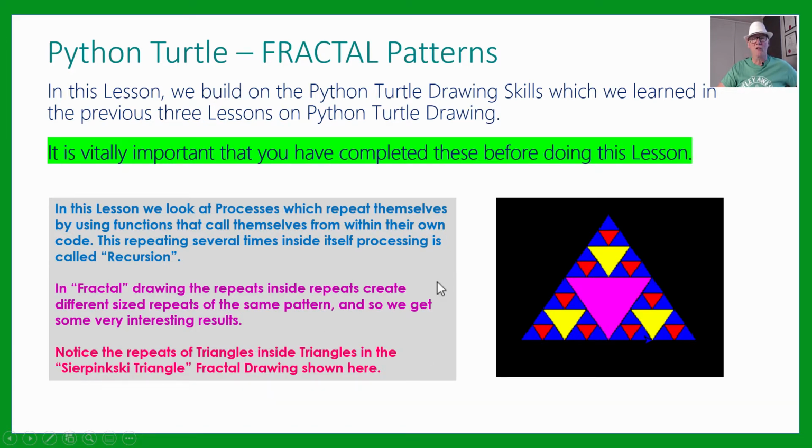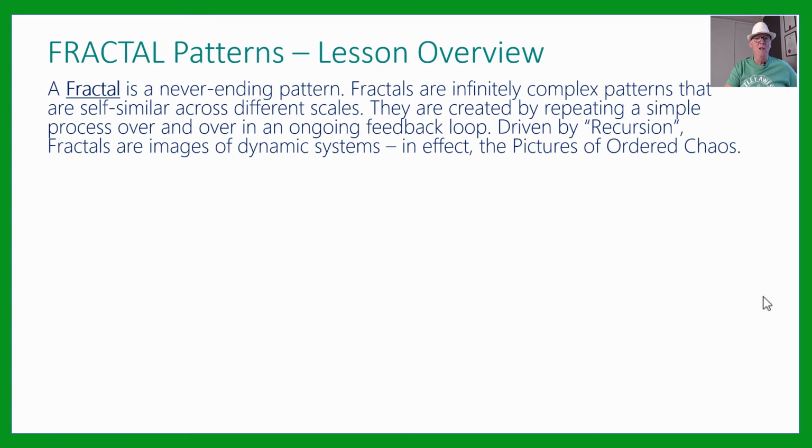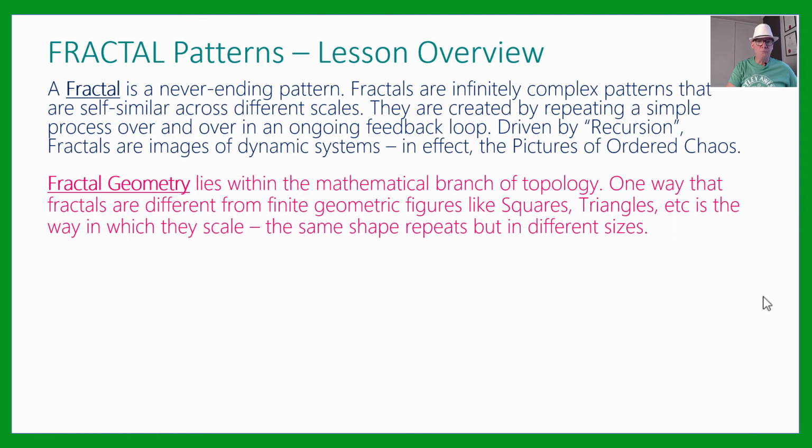This one is called the Sierpinski Triangle, and that's quite a famous fractal drawing, because these didn't start out in computer programming. They actually started out back in mathematics. So a fractal is this never-ending pattern. They're driven by this recursion where you repeat inside repeats, and in effect, they're pictures or mathematical models of ordered chaos. Fractal geometry is where these came from, and it's different to your normal geometric shapes like squares, triangles, parallelograms and rectangles in the way they scale. You have the same shape repeating itself, but it keeps doing itself at all these different sizes.